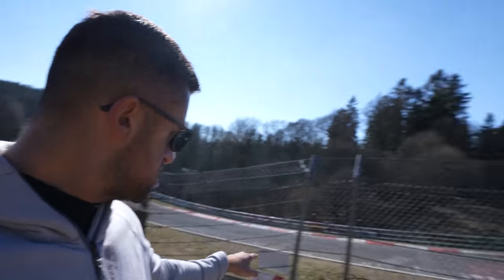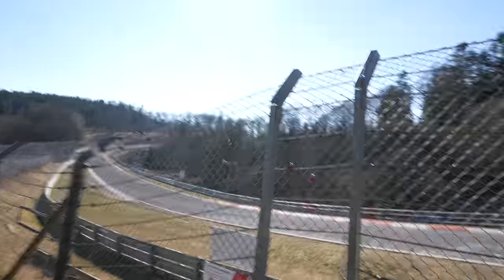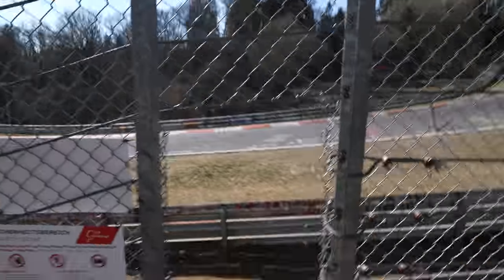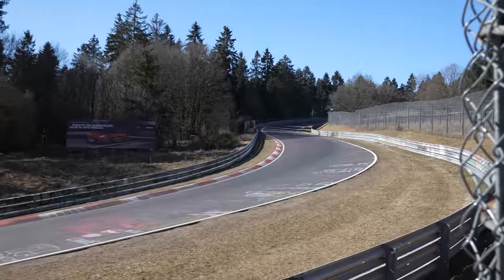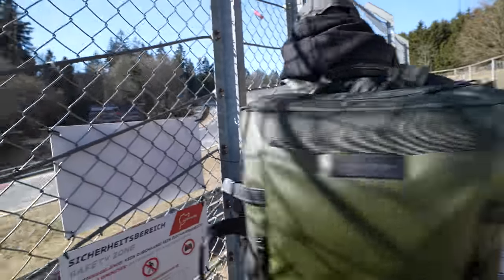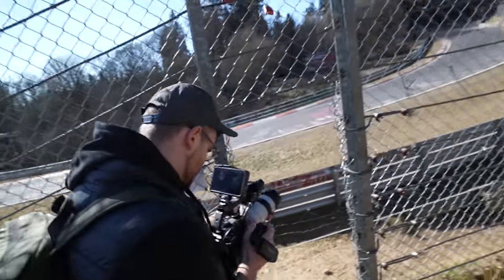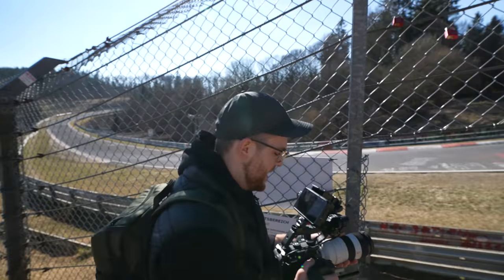I think this spot is actually quite workable. You're still allowed to be here behind the fence. As long as no one is standing here, I'm sure you can get a nice shot towards there, to see if it works for you. Yeah, that's right. Because I can see the elevation changes when I'm that low.